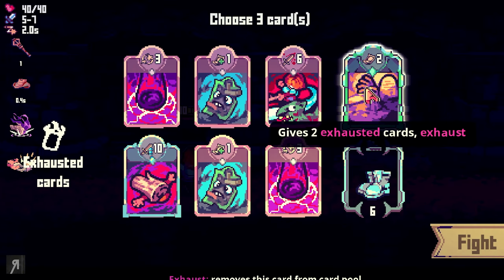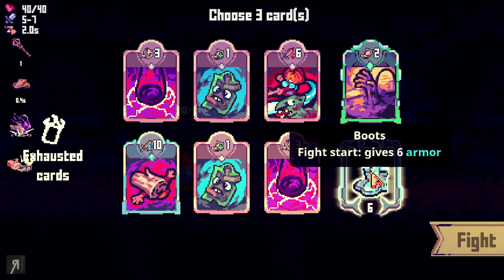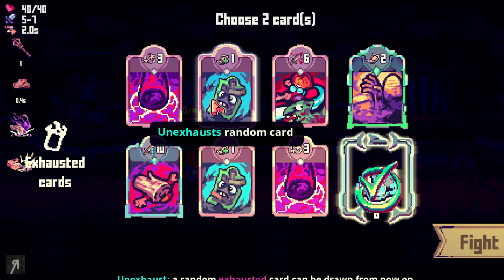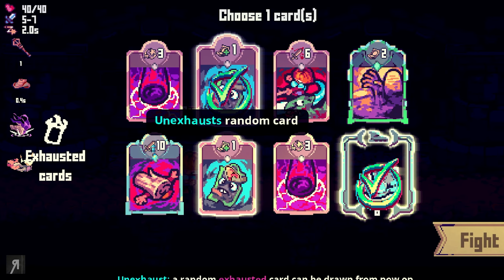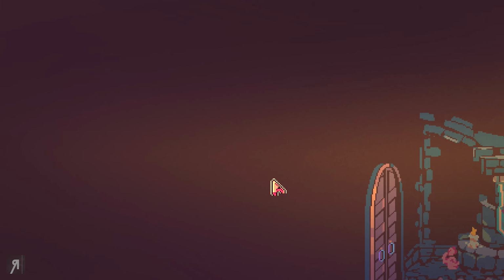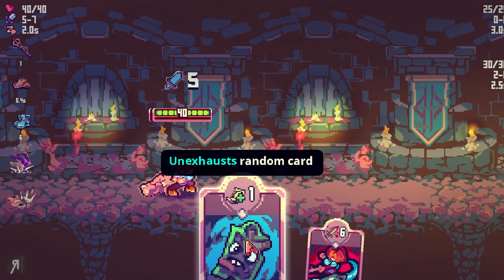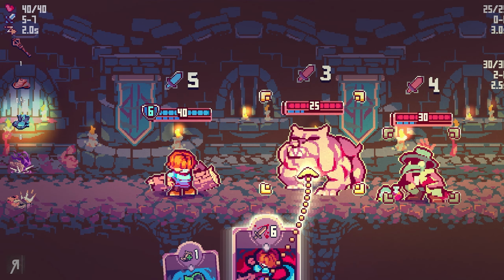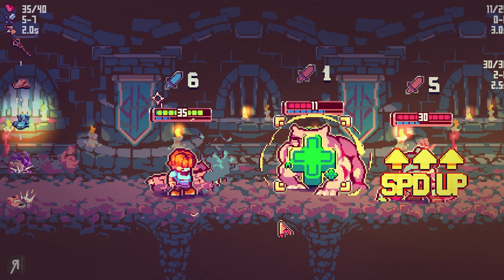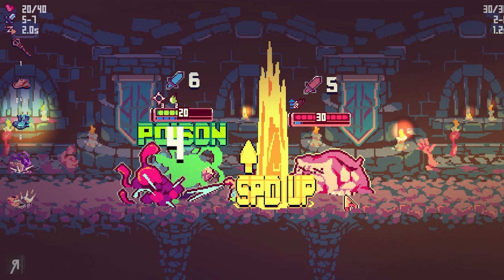Alright, so otherwise, let's see. Gives 2 exhausted cards. Ah, fight start, 6 armor. Yeah, I will definitely take that. Unexhausts a random card, unexhausts a random card. Okay, so we're just gonna take one of these and one of these, and then we're just gonna use one and then use the other, just so that we can get the exhausted card back, basically. So I will just attack immediately. Boom. And then play that again. And then we unexhausted something that was actually in our exhaust deck beforehand. Oh, okay. I understand. Okay.